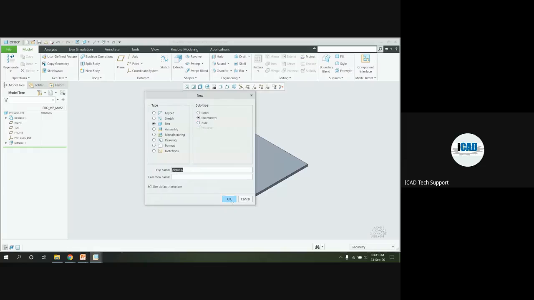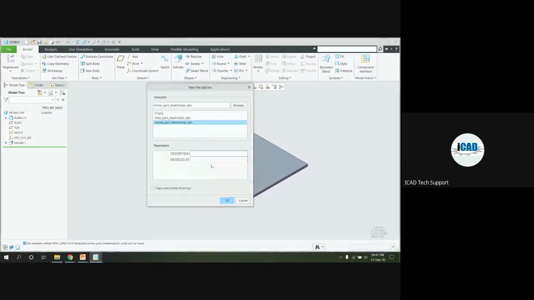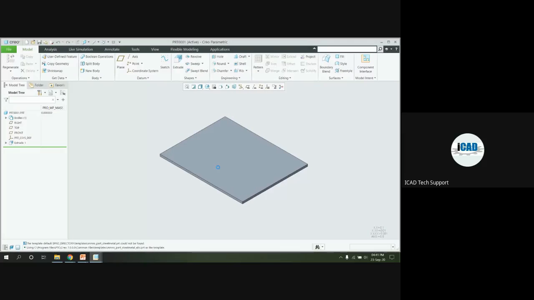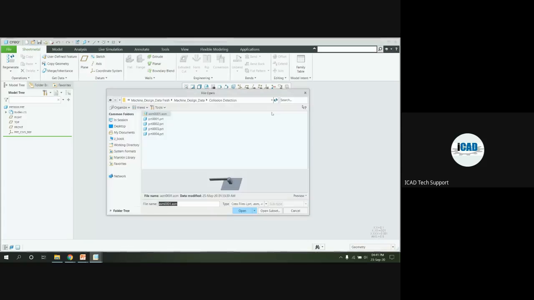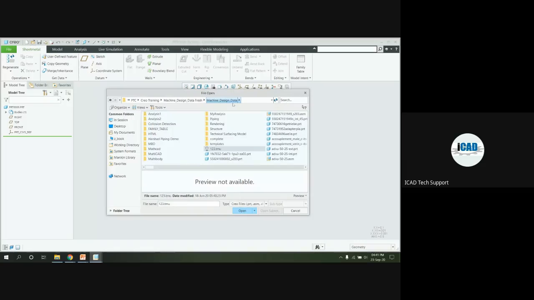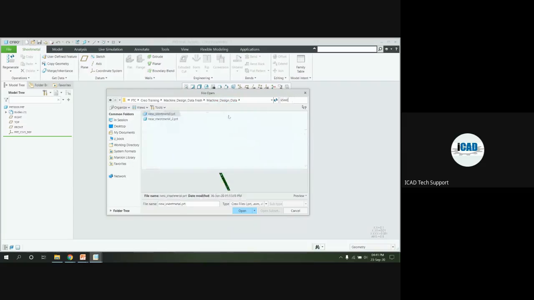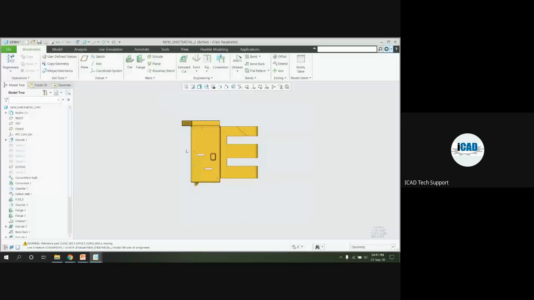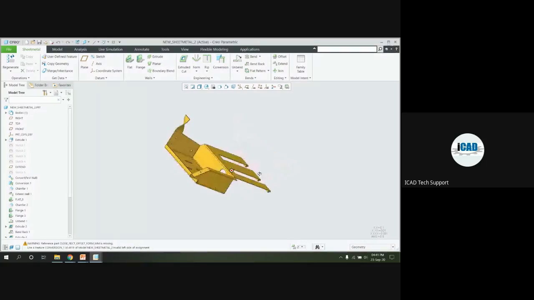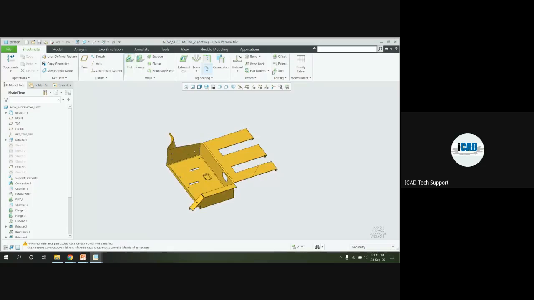So again, I am opening one sheet metal part. You can see these sheet metal components. I am opening one of the sheet metal parts. You can see those all options are available.